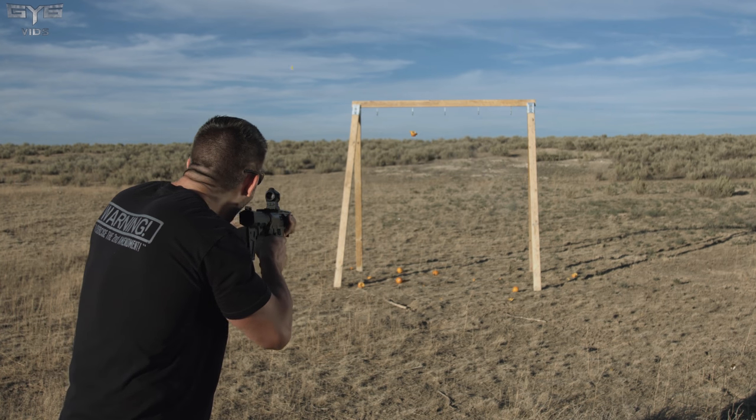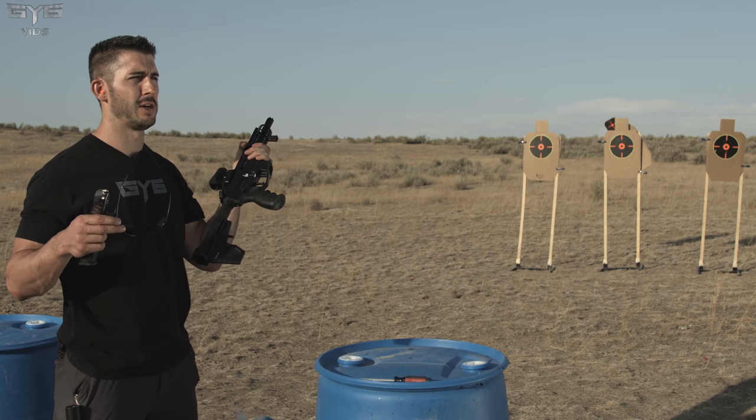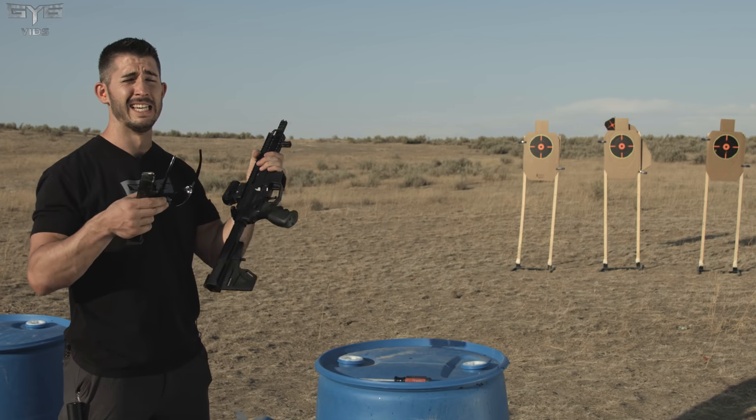All right, so once again, we're back at our close target acquisition setup. We have three targets at 30 feet. It's not gonna be great for long distance because 9mm is just not gonna get out there very accurately or with enough power to really do much good.